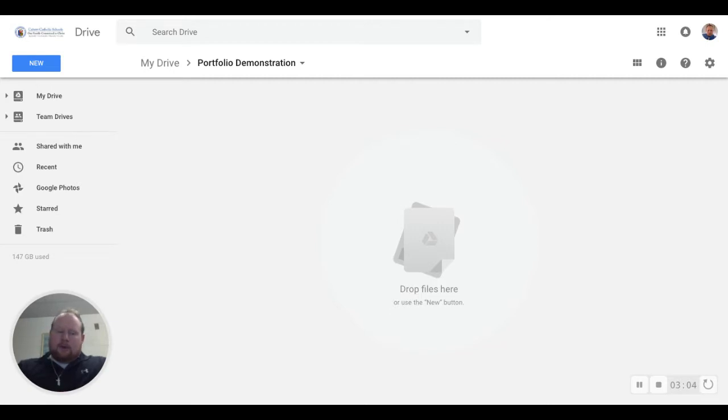When we're talking about organization, if you're going to be doing this for a grade and there are specific things that you are looking for as a teacher, first you need to be clear with the students on what your expectations are. Have a sample folder created for them so they can see how you want it organized and where everything needs to be. What I think you should do is talk to the students about what they must have in there, especially if you're grading it and you're looking for something.